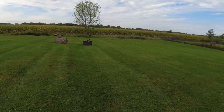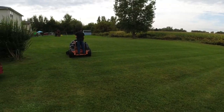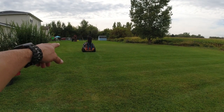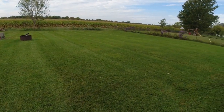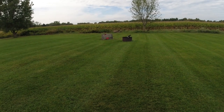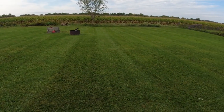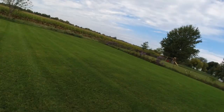Okay, so this lawn grows like wildfire, so I usually cut it down super short. Billy's over there windstorming the neighbor's yard because he cut that one down super short too, but there's a lot more grass laying there. But usually I cut this down super short, and then I usually windstorm the whole thing back to the cornfield. But there wasn't enough there to really justify doing it. It was quicker for me to just raise the deck up a couple notches and double cut it, and it came out fine. But we always got to cut it super short here because the guy that lives here is a prick and he wants it cut short. That's what we got to do.